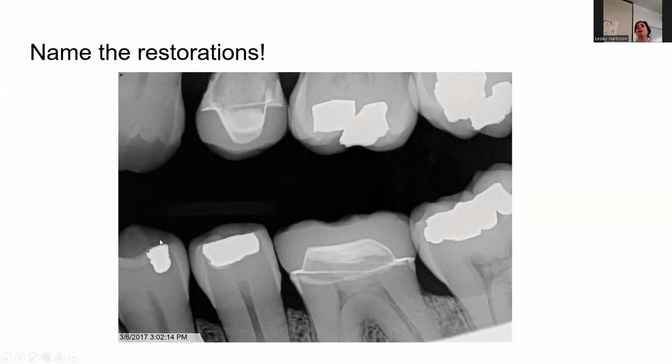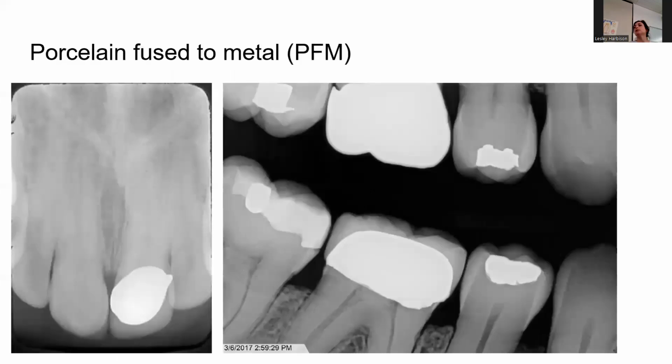And then we see amalgam here as well. You can also see a little bit of a liner. There's a base and liner below the amalgam. So you can pick up other little things, and you guys will do base and liners in restorative as well. I know, it's fun. It really is fun.